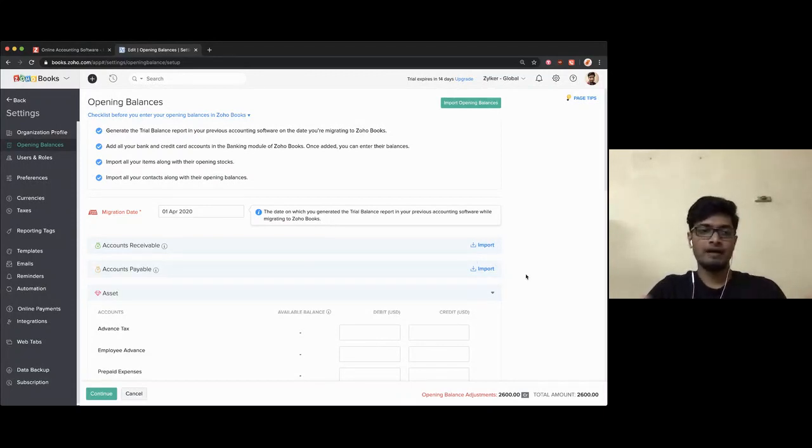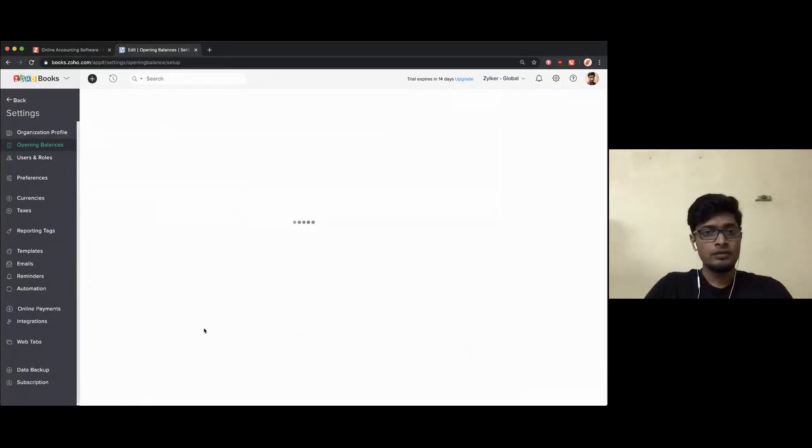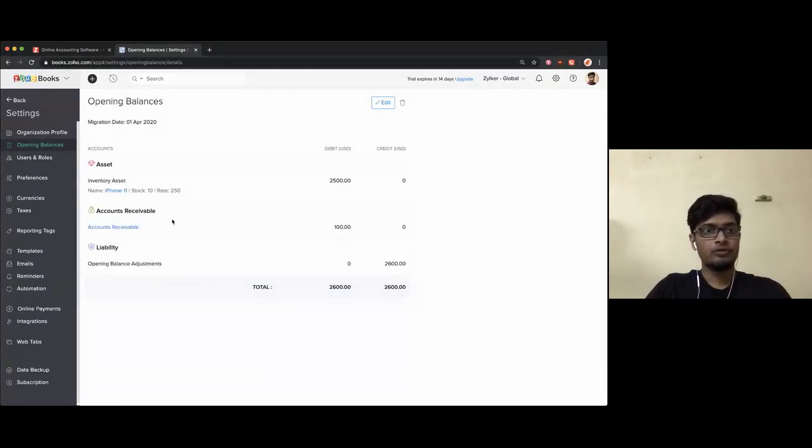And also, once you have set up all the opening balances and everything is proper, you realize that there is still something wrong with the previous transactions. You can still go back and edit them, but make sure that you come back to opening balances and click the sync button. It will be available once you make those changes. Please come back to opening balances, click the sync button so that those transactions are synced with Zoho Books, the opening balance that is there. So that's pretty much it about the opening balances.